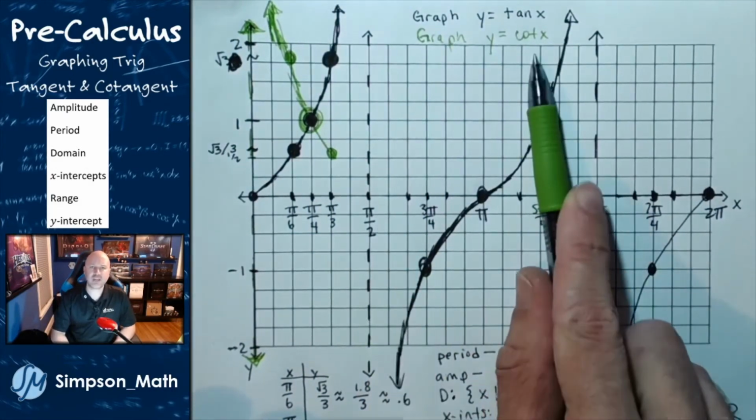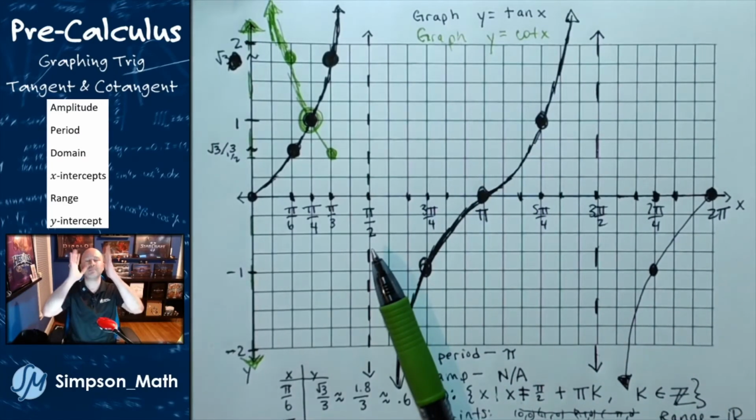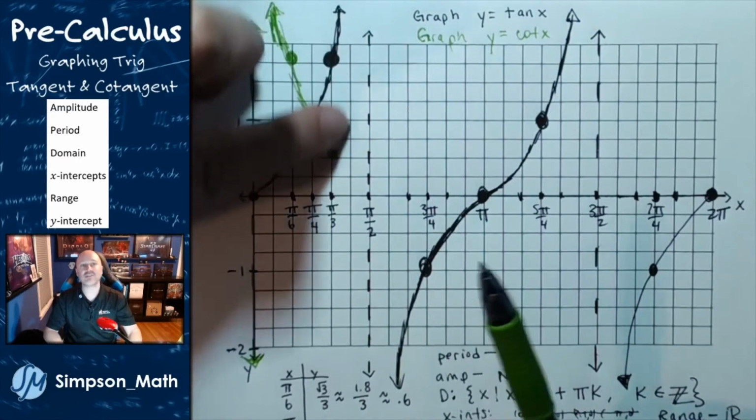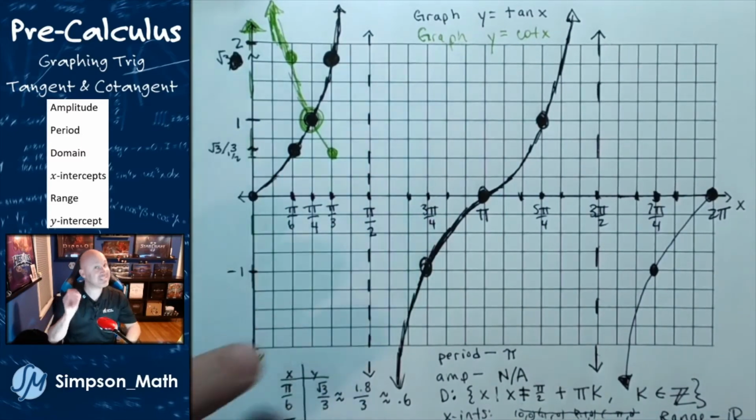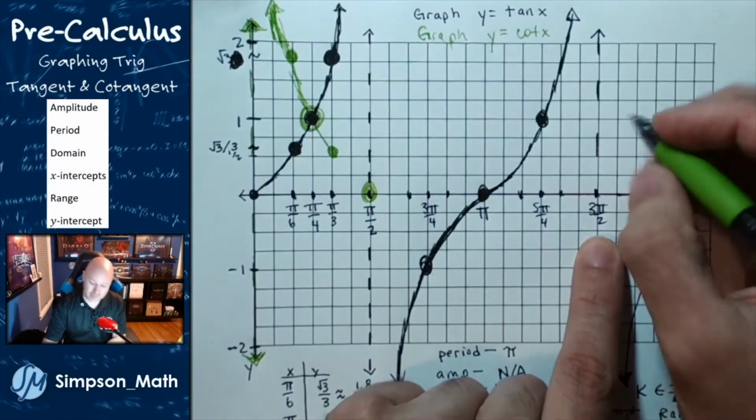Well, what's cotangent of pi halves? Up top, tangent is undefined because it was defined as the y value 1 over the x value 0. So tangent was undefined. But if I take that tangent value and reciprocate it, 0 over 1, now all of a sudden the division is possible and I get 0. So where tangent is undefined, cotangent is defined to be 0. That's going to happen again at 3 pi halves.